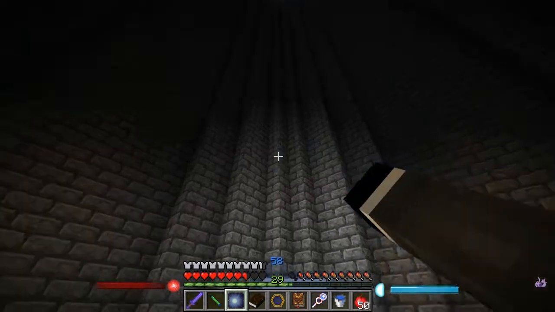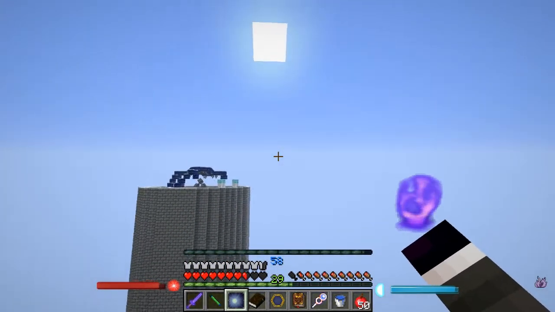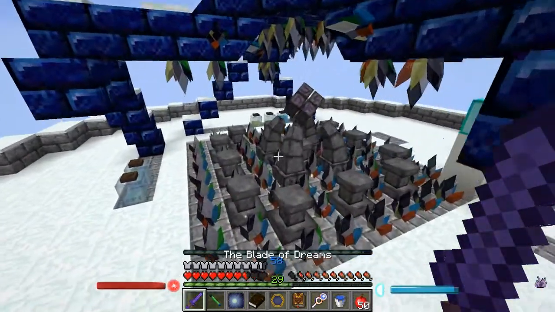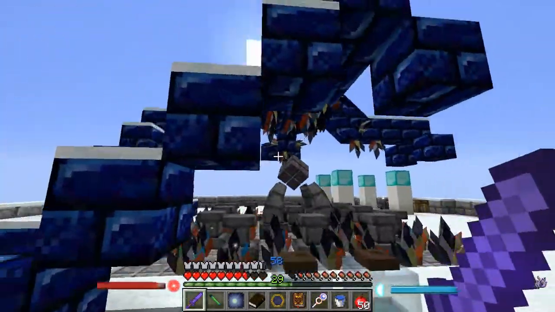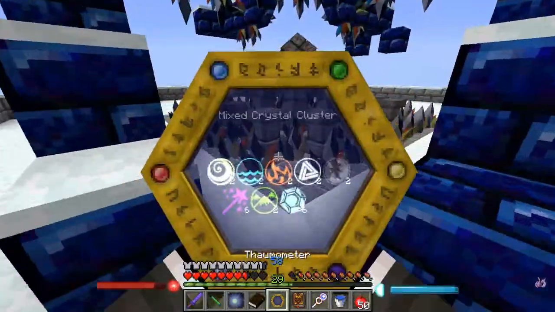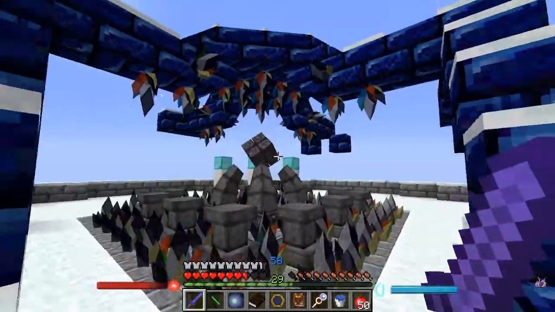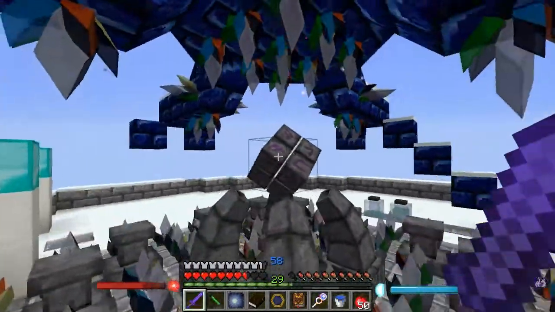So let's teleport up and around to see the top of our tower. This is where you can start to see some of the color scheme that I'm going to go for, and that is just all the colors. This is 85 mixed crystal clusters used to stabilize my infusion matrix. Using the power of rainbows, I will save the world from arcane explosions.